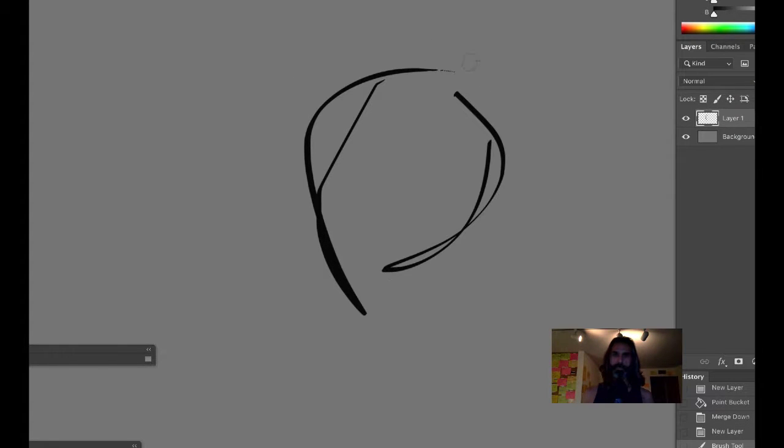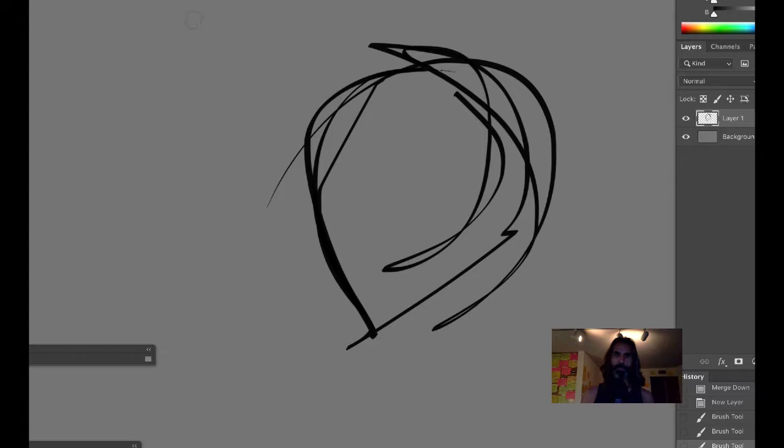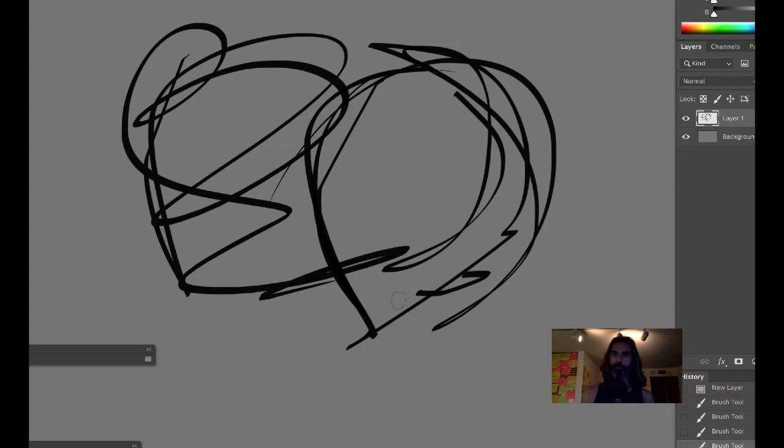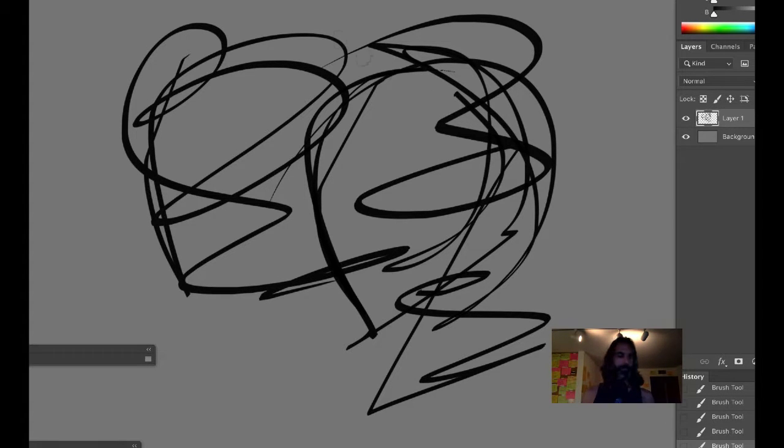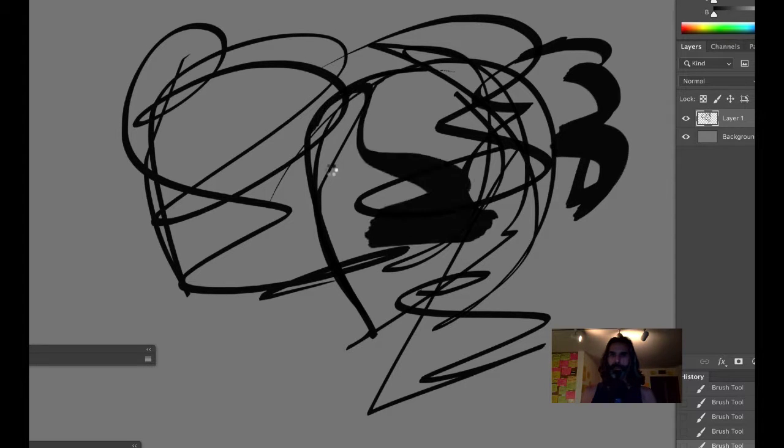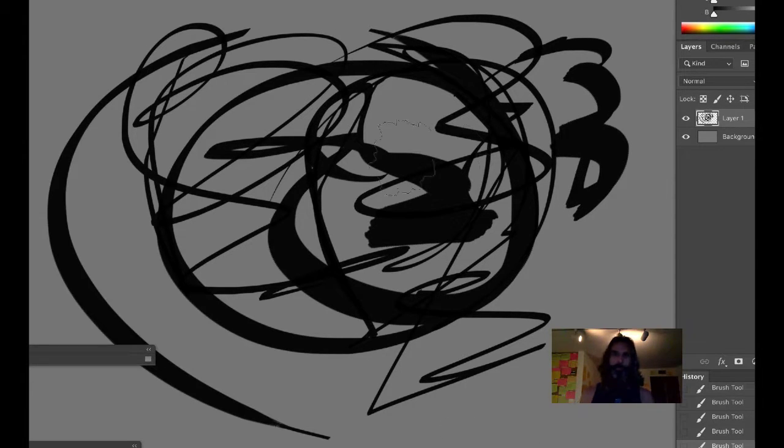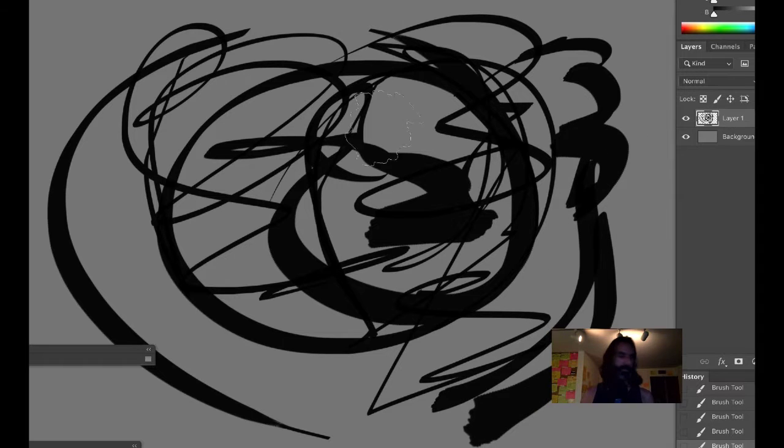Okay, guys, here we are. We are going to just sketch some basic face shapes. Look at this mess I'm making here. It's okay to be ugly in the beginning. It's all right to just move around. Don't feel that you need to just nail it right away every time.